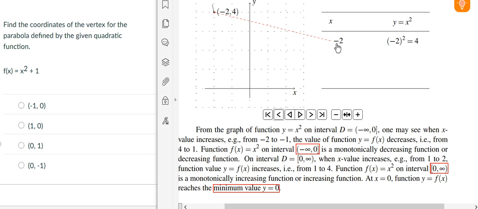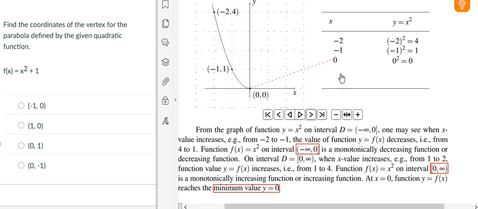So you can see if x is -2, -2 squared is 4. If you add 1 on that, it goes to 5. And this one, if you add 1 on that, this point is going to be 2. So y is higher. Here is -2, 4. It will go to -2, 5. And if you add 1 on that, here will be -1, 2.